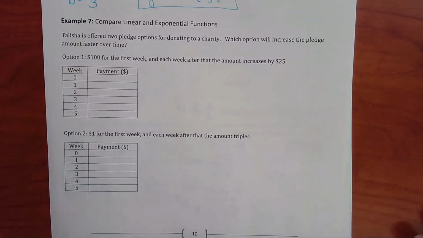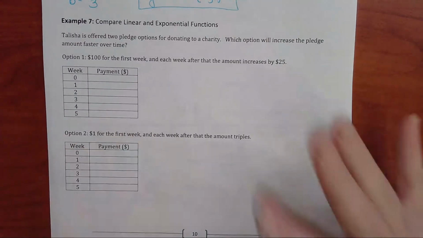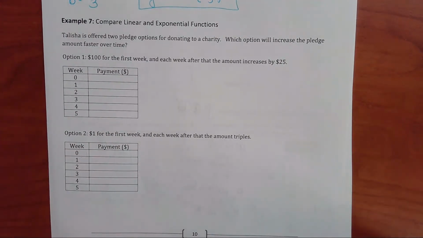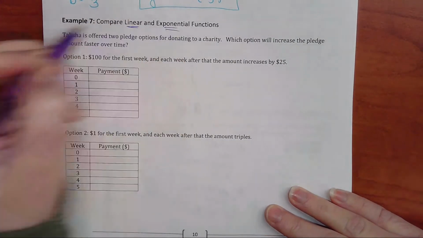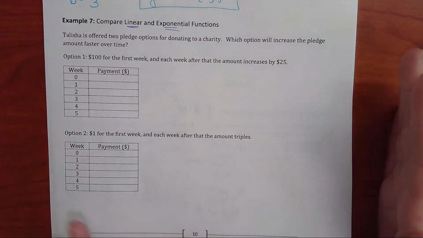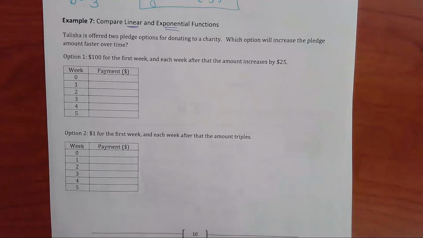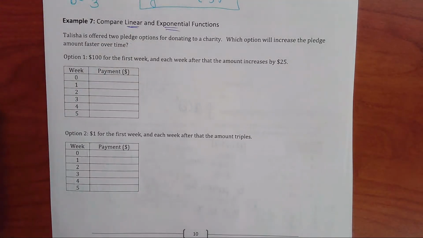All right, last thing for this week and for this section, and like I said, today's just like yesterday. Today might even be quicker. Today we're going to be comparing linear and exponential functions, and we're going to be trying to see which one would you rather have, a linear function or an exponential function, when you are trying to, in this case, get pledge options for donating to a charity.